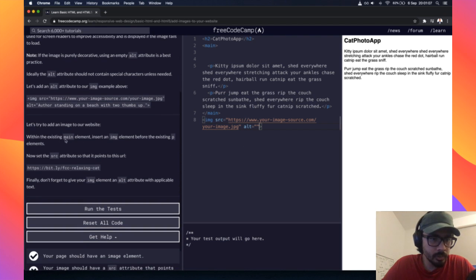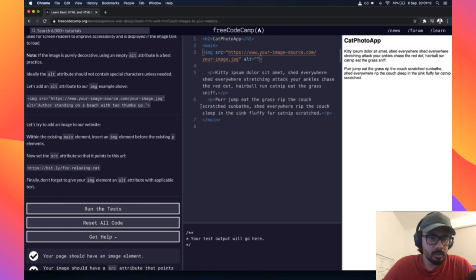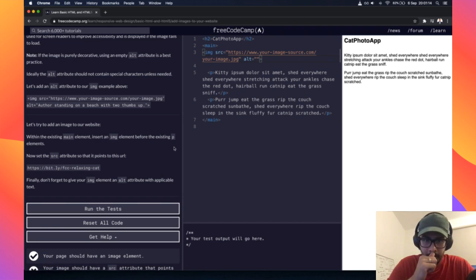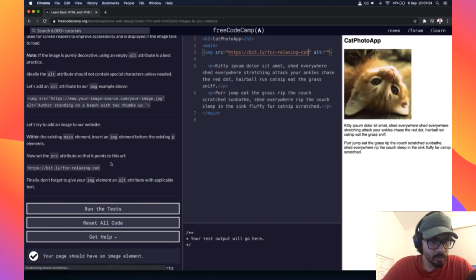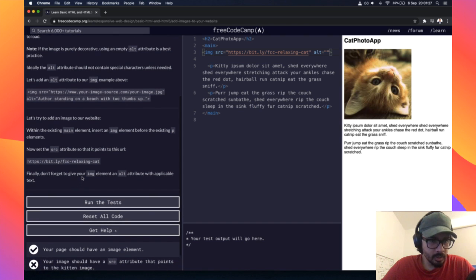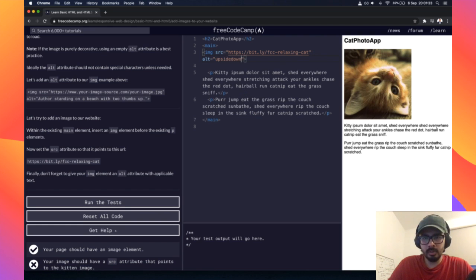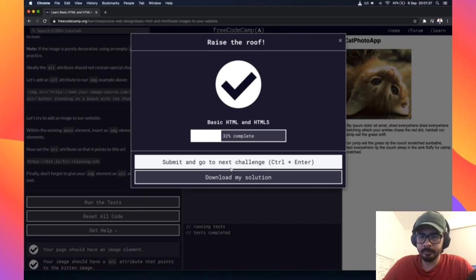Let's try adding. So within the existing main, okay, has to be within the main. Insert an image before the existing P tag. Okay, that's done. Okay, so this is going to be the source. Please don't forget to give the alt: upside down, relax, cat. Boom.